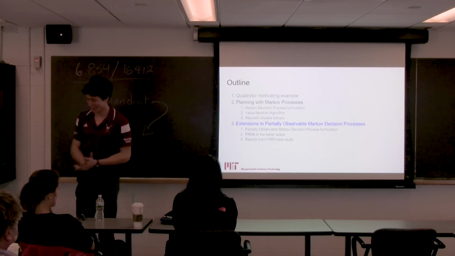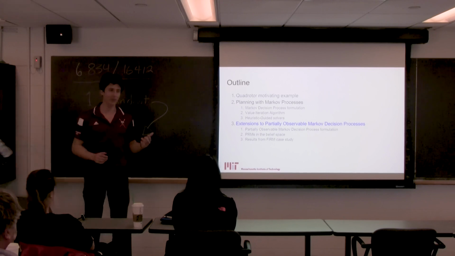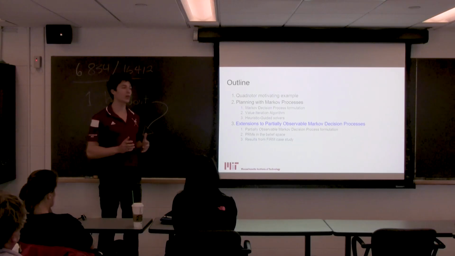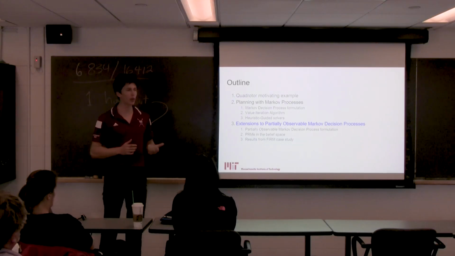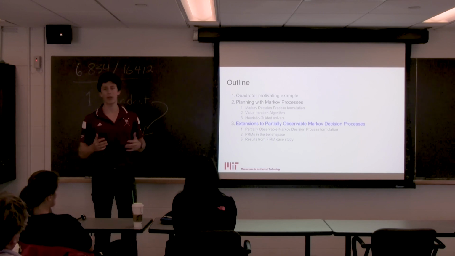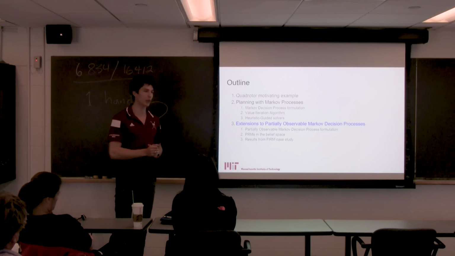What I'm going to be talking about for the rest of this lecture is extending beyond MDPs to a broader class of problems called POMDPs, partially observable Markov decision processes. I love this stuff. I think it's really cool. They're really fun problems. We're going to talk about why they're so much harder to plan with and to execute, but why they're important to at least know about so that you can model real-world problems with them.